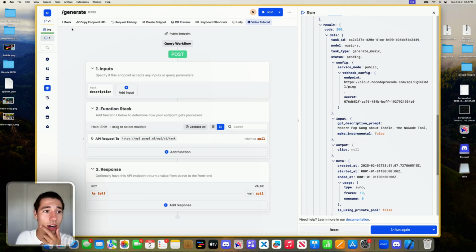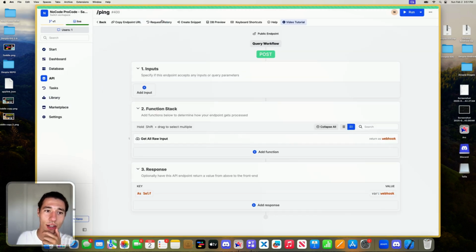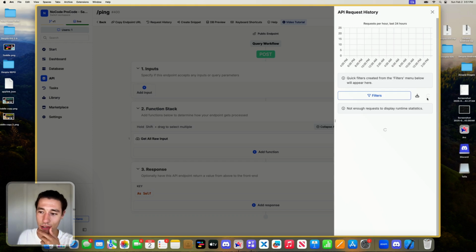So now we want to go a step back and take a look at the request history of the ping endpoint, because we will be receiving the response to the AI generation inside of Suno in this different endpoint. That's usually how those AI APIs do it, because they are going to time out after 30 seconds. So they don't want you to generate it and then just return it to the front end like ChatGPT. Those are fast. They take 10 seconds, 3 seconds. Those can take up to 3 minutes to generate. So because it is longer, the browser can't handle it. So they want you to process that kind of like asynchronously.